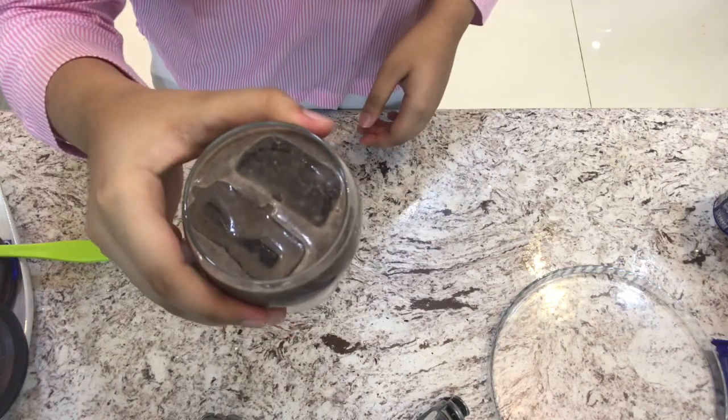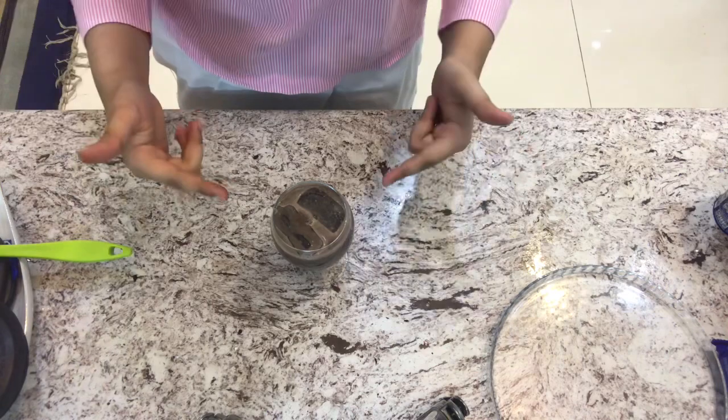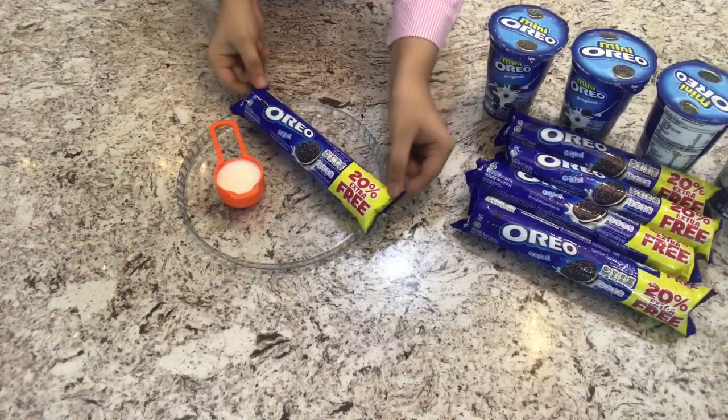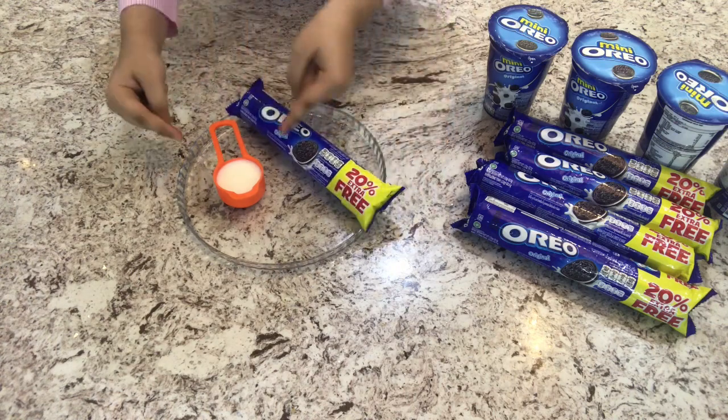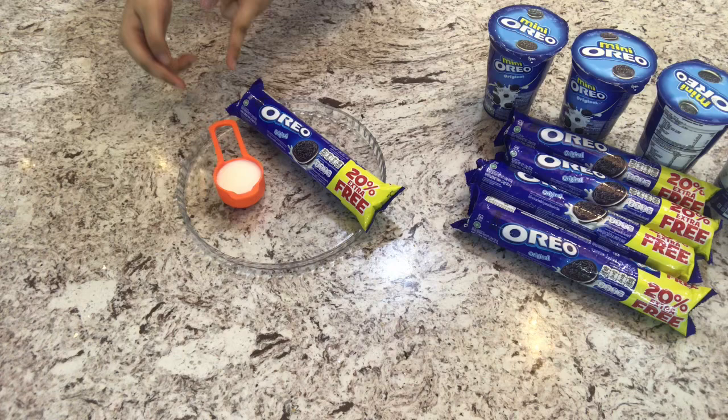And there you have it, your Oreo milkshake is ready. ये जैसे आप देख सकते हैं Oreo milkshake तैयार हो गया और ये बहुत अच्छा लग रहा है. अब हम बनाएंगे Oreo mug cake. Now we're gonna make an Oreo mug cake, and again these are only 2 ingredients, Oreo and milk.